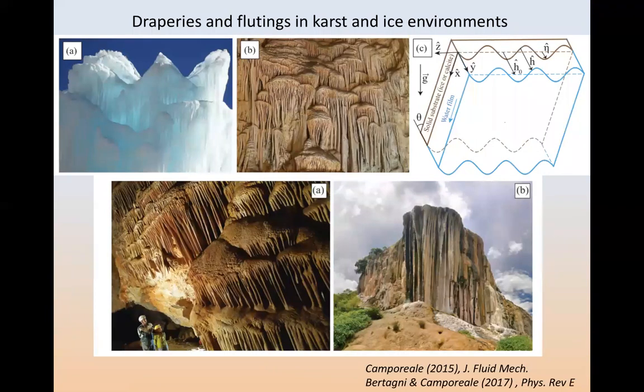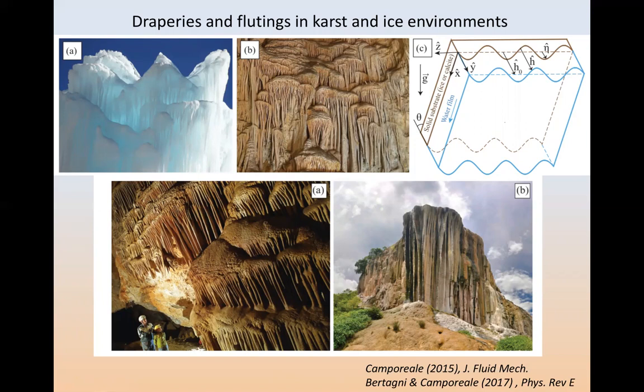We have some related problems to this one. For example, the study of draperies and flutings. In this case, again, we have depositional patterns, but sometimes dissolutional. Instead, in this case, sorry, the dissolutional patterns are due to undersaturated conditions. But the point is that we are in inverted conditions. I mean, overhang, the water is beneath. And so there is a sort of competition between gravity and surface tension.